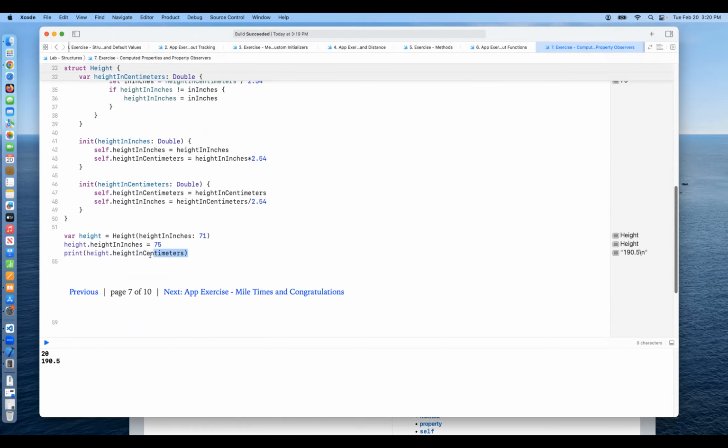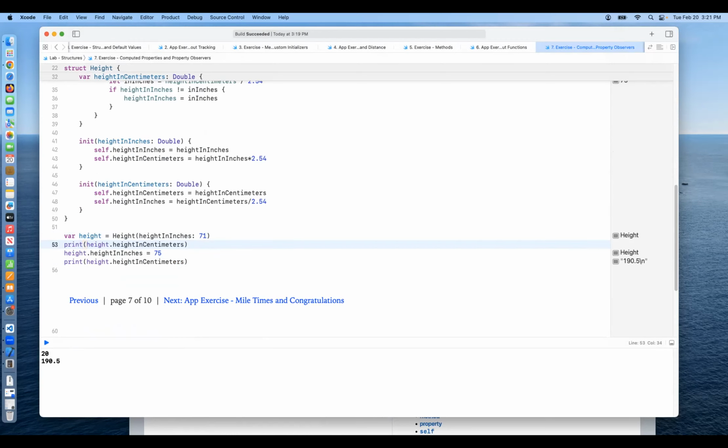Now, one way that you could test this, and the author doesn't do this, which I think is a little disappointing, honestly, is maybe put that statement here so you can see the difference, right? So you can see 71 was actually 180.34. When I moved it to 75, it did actually change to 190.5, and it's showing me that did actually set the value correctly, but only if it didn't match.